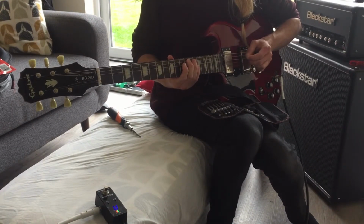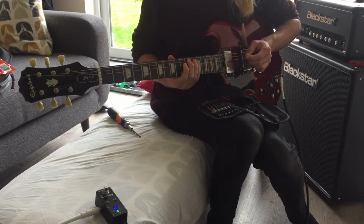Once it's all in tune, this means the whole guitar is ready to be played.